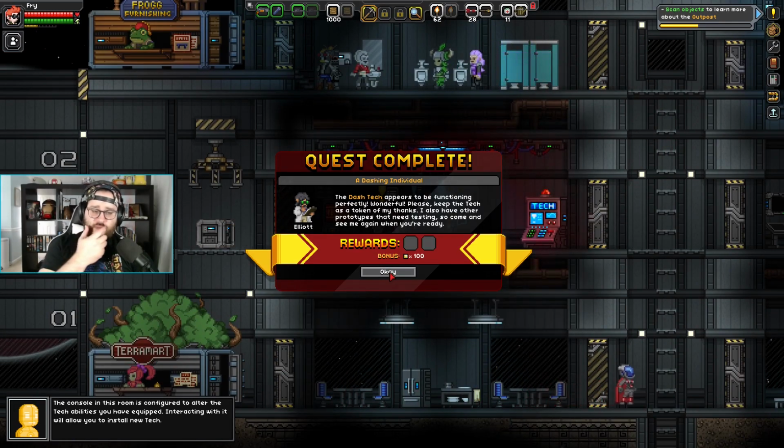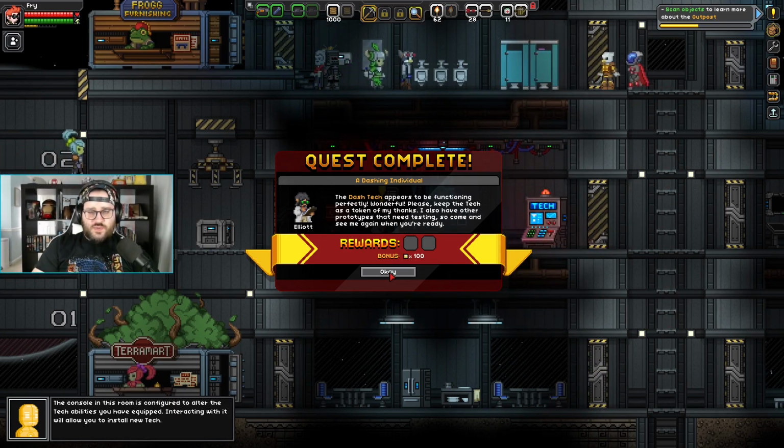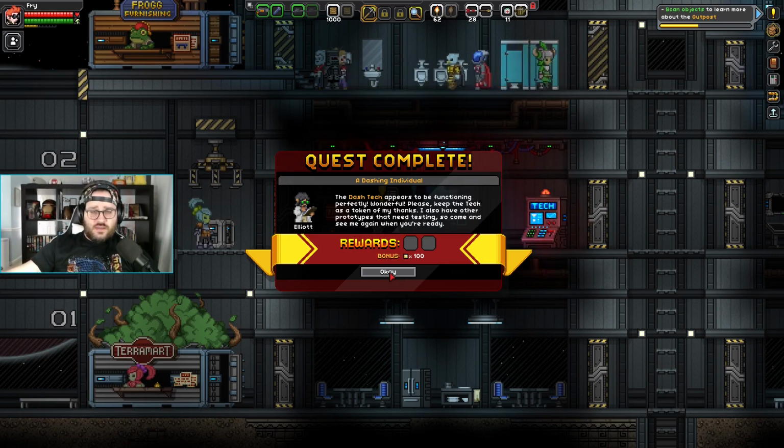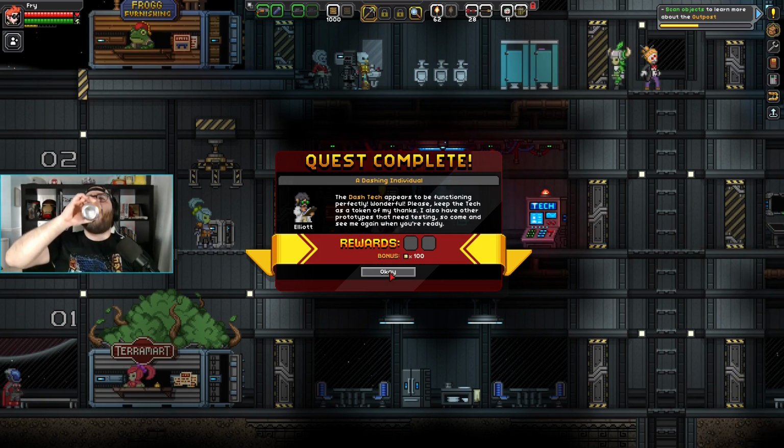Alter the tech abilities you have equipped. Interacting with it will allow you to install new tech. Dash appears to be functioning perfectly. Wonderful. Please keep the tech as a token of my thanks. I also have other prototypes that need testing, so come and see me again when you're ready.